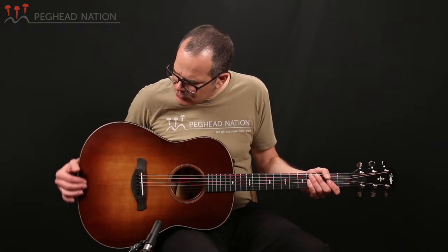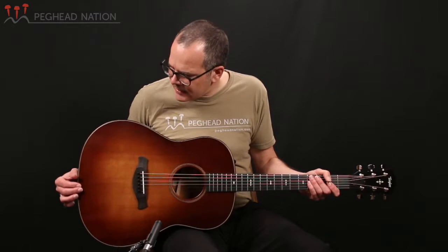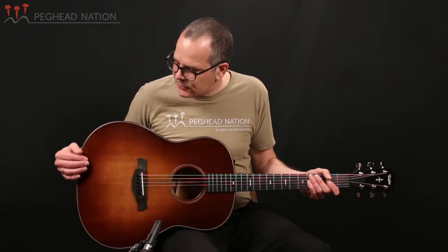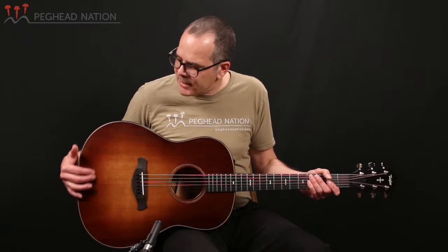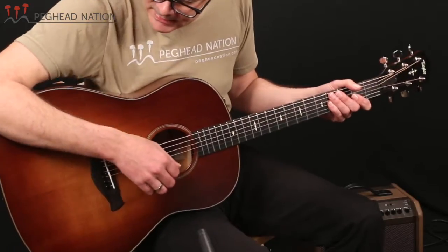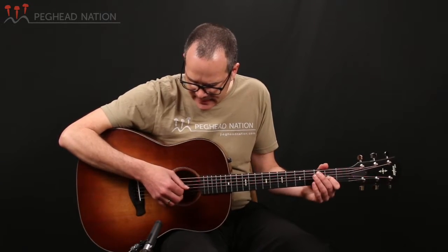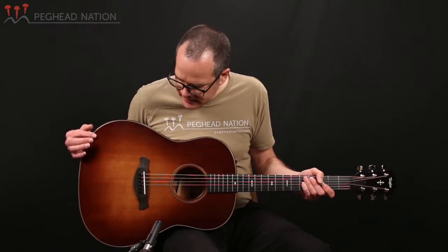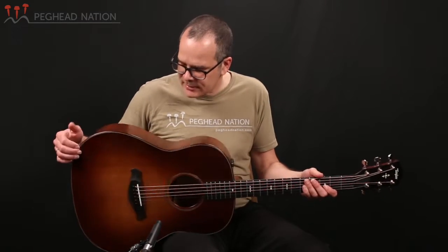The guitar uses Taylor's silent finish, which we've seen on some other Builder's Edition guitars, and it's a finish that's kind of in between a traditional gloss finish and a satin finish. I think it's really quite beautiful, and it's called silent because it creates a little bit less noise as you might rub against it or have your arm against it than some other finishes would, which is quite desirable if you're playing in the recording studio and you're trying to not have squeaks or little sounds like that. In this case, of course, the top is kind of a sunburst, and the guitar is also available with a natural finish. I think this particular finish is really quite beautiful on this instrument.